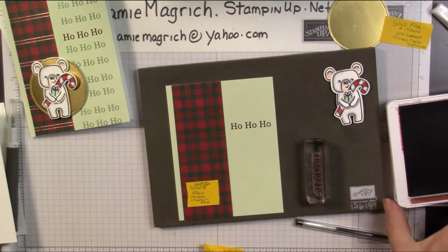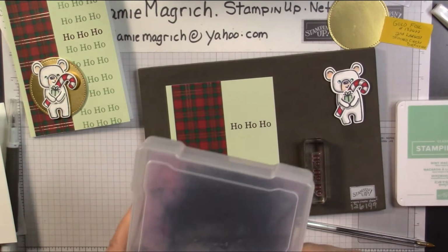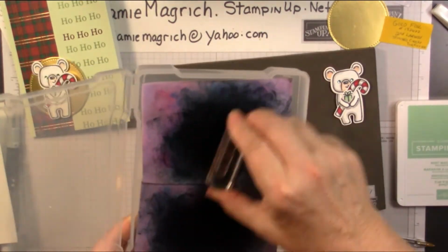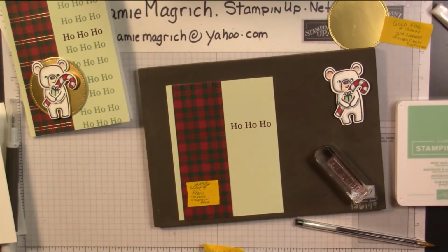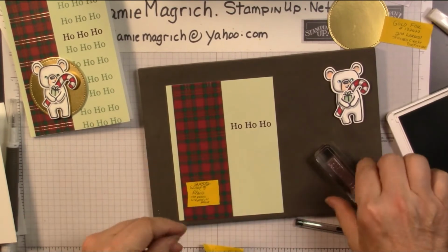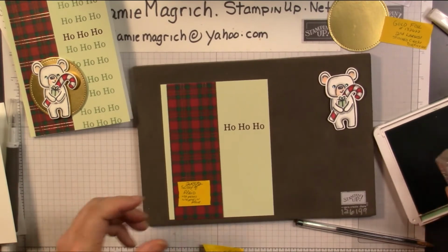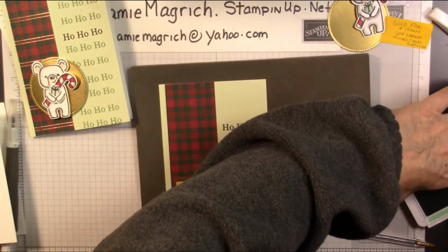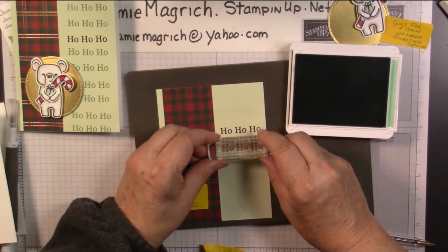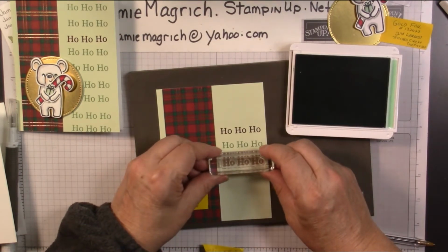Okay, then I'm going to wash this ink pad off, or stamp off. Bring in my chamois. This one I cut in half so I have smaller portable pieces. And then I'm going to come in with the Mint Macaron. Move my little guy so I don't get ink on him. And I'm going to stamp just below it, and continue down the page.